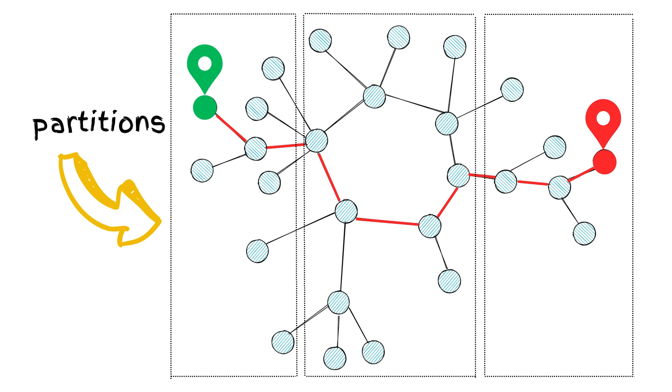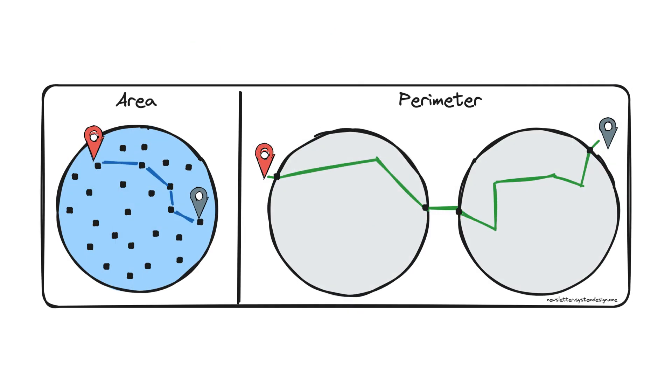Imagine a dense graph mapped to a circle. Every single node in the circle must be traversed to find the best path between two points. So, time complexity would be the area of the circle, pi times r to the power of 2, while partitioning and pre-computing make it more efficient. It becomes possible to find the best path by interacting with only the nodes on the circle boundary. So, time complexity would be the perimeter of the circle, 2 times pi times r.